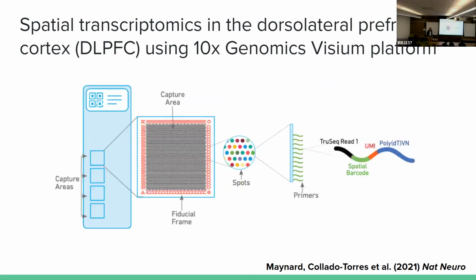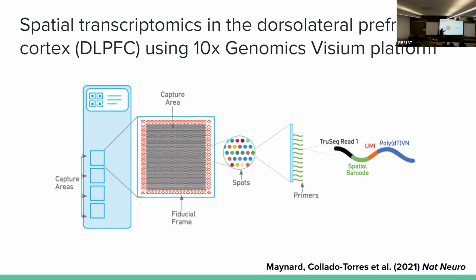Okay. So just a little bit more about the technology. This is what a Visium slide looks like. It's one of the examples of the barcode technologies. You have 4 capture areas. You can have 4 tissue sections on one slide. You zoom into the capture area, and you get something pretty cool. In red, you have what's called a fiducial frame. This helps you align an image with the barcode data here in what's called the Loupe Browser.